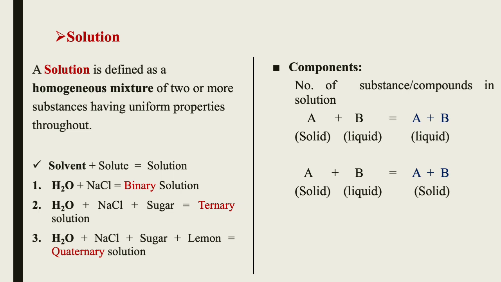So here you have another condition. Suppose you have a solid that is in major quantity. Consider, for example, azeotrope or zeolite. If you put some liquid in zeolite, your major component will be solid. So that is also one kind of uniform homogeneous mixture, but the state of that solution will be solid state. So your A plus B will be in the solid state.